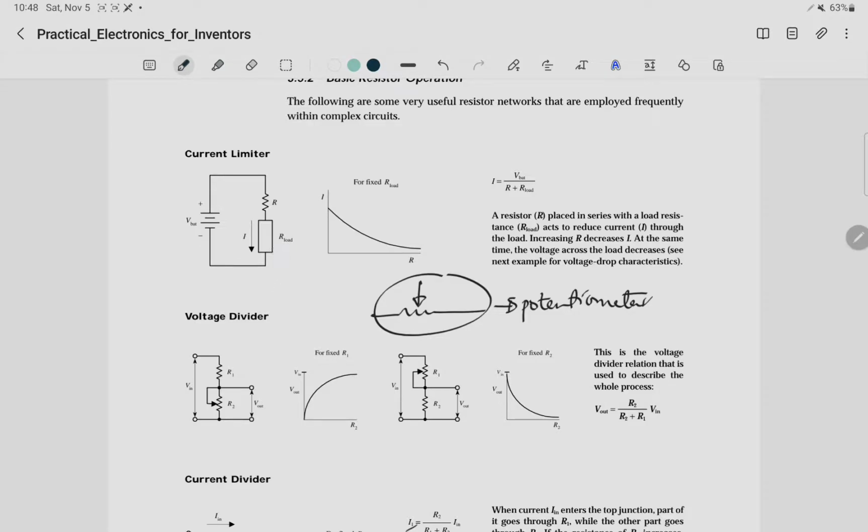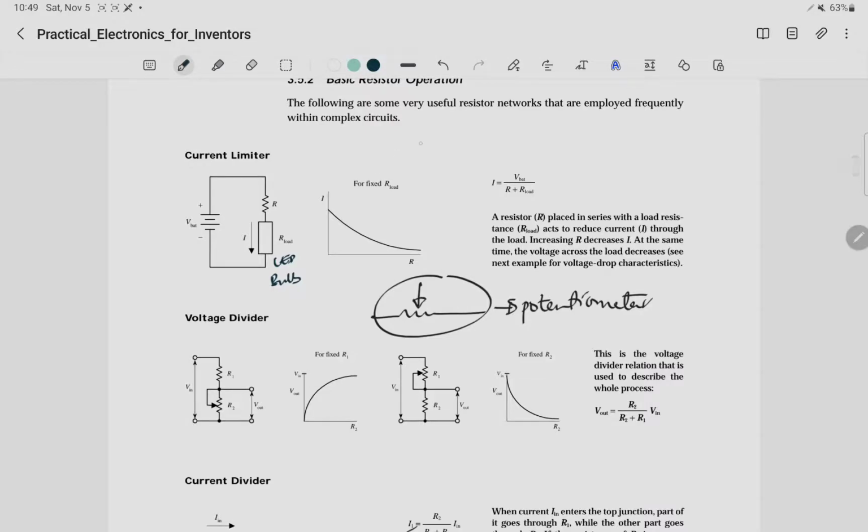So you can have a resistor load, which can either be an LED, a bulb, or anything that you've connected to your circuit. So you just plug in a resistor in order to limit the amount of current that is flowing through that circuit. Looking at this diagram, as we increase the amount of what? Resistance. Remember, current against resistance. As we increase our resistance, you see that the current is decreasing gradually. Are you seeing? As you increase the resistance, the current is decreasing. So that is how a resistor helps to limit the amount of current that is flowing through.